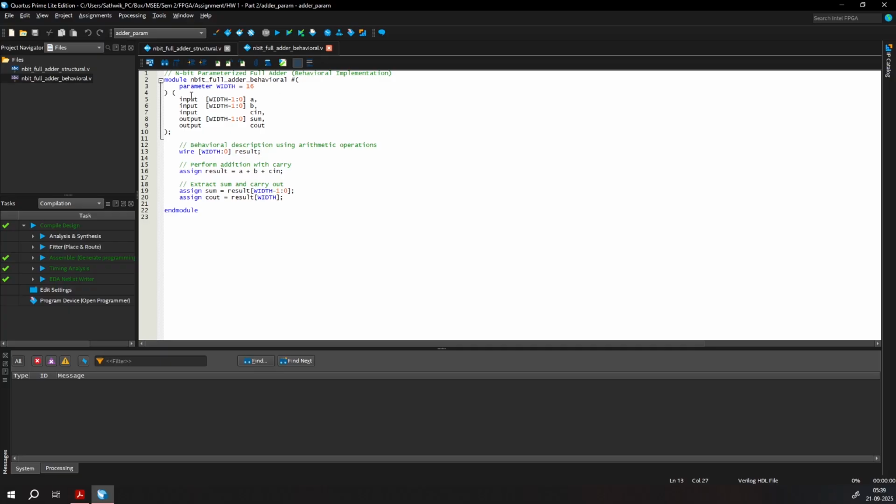Again, the behavioral here is parameterized with width value ranging from 4, 8 and 16. We'll be changing that for each compilation to see the result.